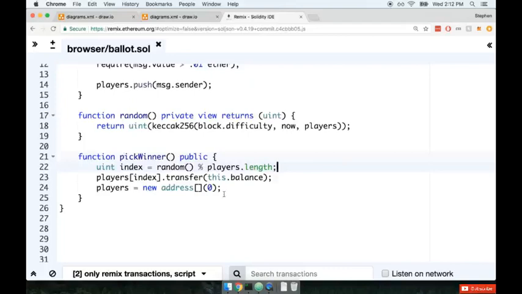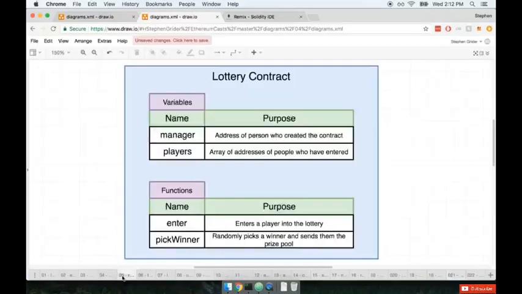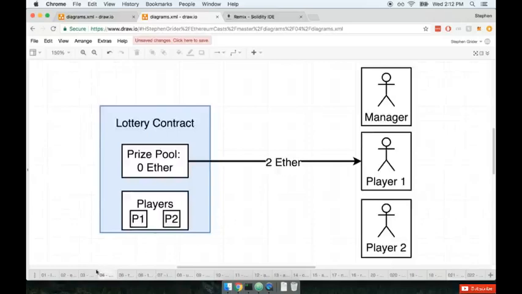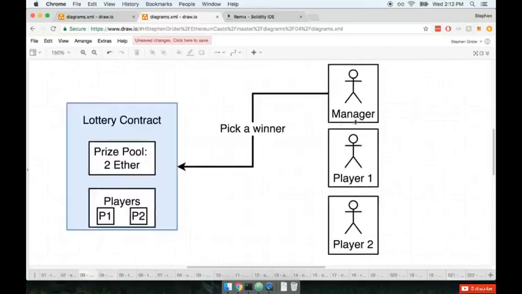The next issue that I want to point out with our contract is the fact that anyone can call our pick-winner function right now. If you recall, when we first started talking about the layout of our contract, we had said that only the manager was supposed to be able to tell the contract to pick a winner. Nobody else should be able to. There's a couple of good reasons for this. First off, maybe the manager wants to be the person in control of the contract, and maybe they want to publish a date and say, okay, on January 30th or whatever day, a winner will be picked. And so we want to make sure that only this manager is able to call the function to pick a winner.